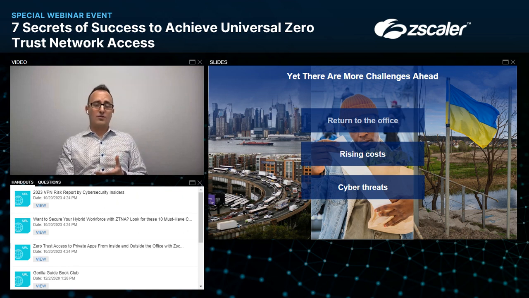Certainly costs are going up for internet, MPLS, you name it. And I think one more thing we all absolutely agree is that cyber threats aren't going anywhere. Certainly the vulnerabilities and the exploits shift a little bit here and there and how they're targeting folks. But reality is cyber threats are here to stay and we need to be prepared for those.